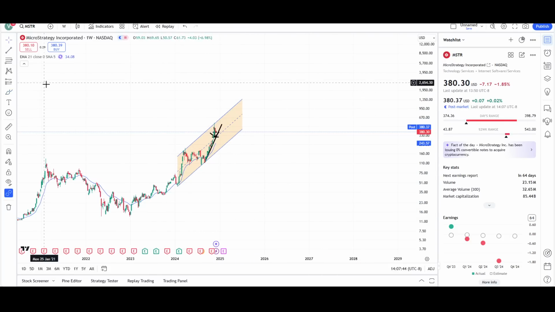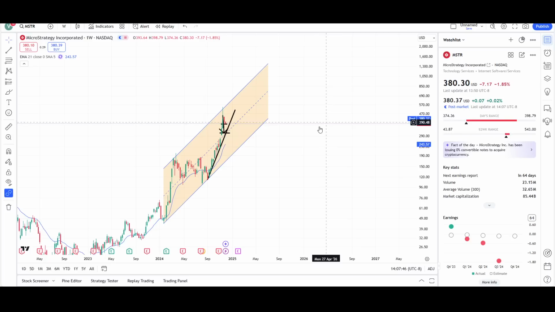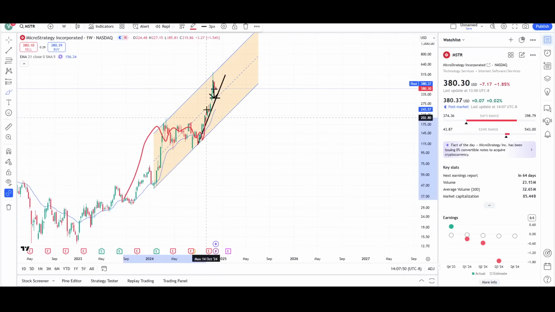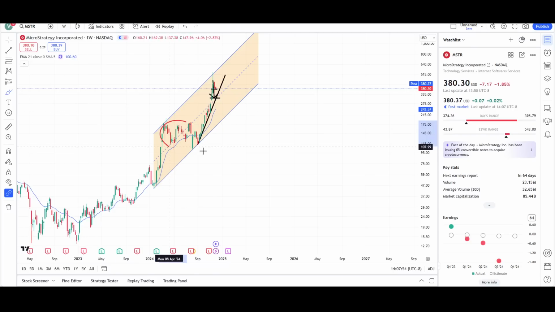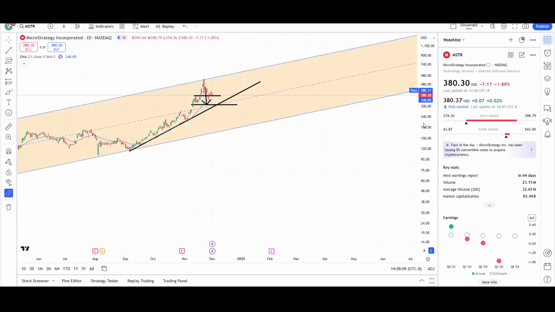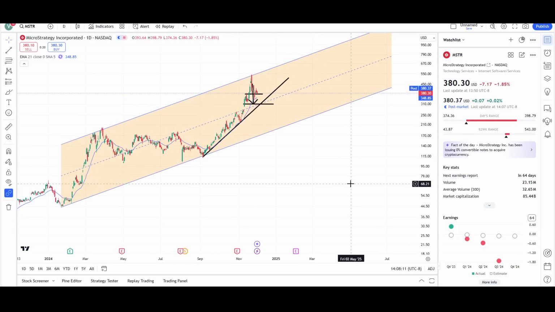Just like MicroStrategy, it's pushing up and consolidating. So this was a push up, consolidation sideways, push up, consolidation sideways. So we could just be replicating what we did back over here, taking a break probably till the end of the year, sideways trading before breaking out higher. So that could be a long sideways trading that can take place. But overall, bullish long term, short term, little indecision, waiting to see what the market is telling me what to do.